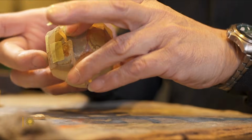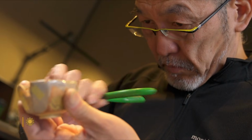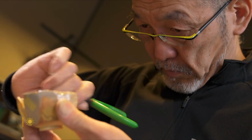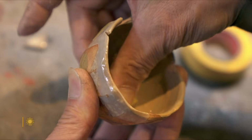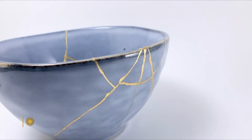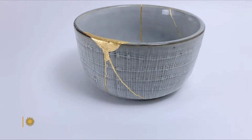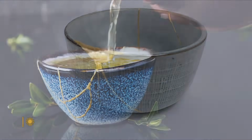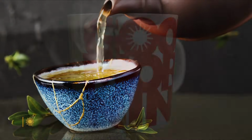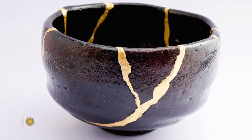Reassembling a tiny sake cup like a 3D jigsaw puzzle, the Kyoto artisan is an expert in Kintsugi, the ancient technique for making shattered dishes whole again. Kintsugi, literally gold and joint or patch, highlights breaks, chips, and other flaws instead of hiding them. Priceless tea bowls and cheap crockery alike become sublime mementos of personal history.